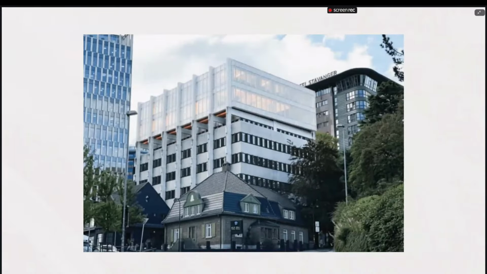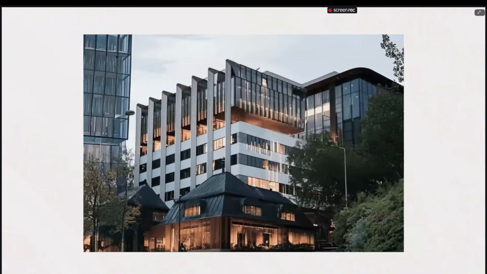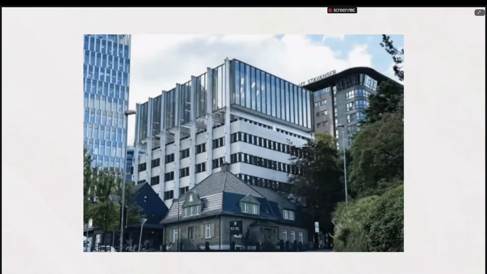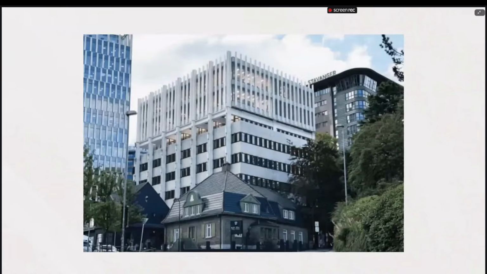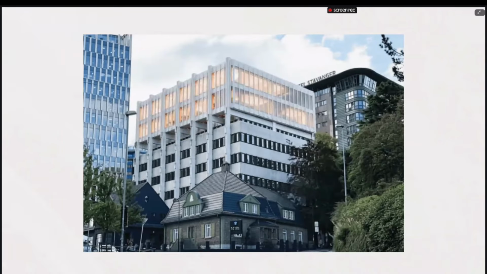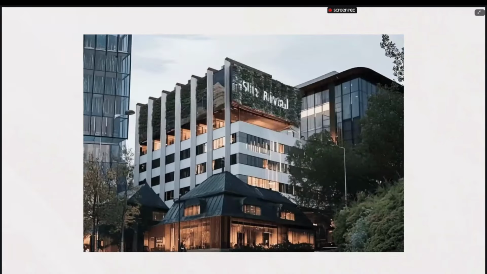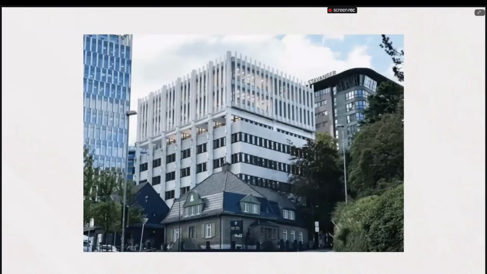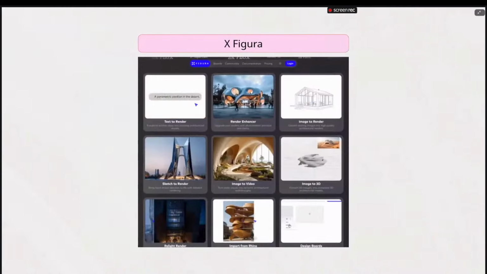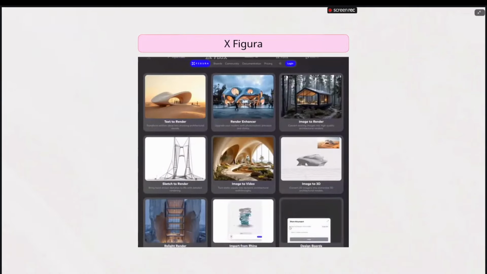And another thing we're using it for is, let's say we want to test different facades or different things on a model, then we can quickly check what we want to check. You can see it does hallucinate, creating a lot of different facades for all the neighboring buildings as well. But we understand that it's hallucinating, and what we're focusing on is the top of the building.